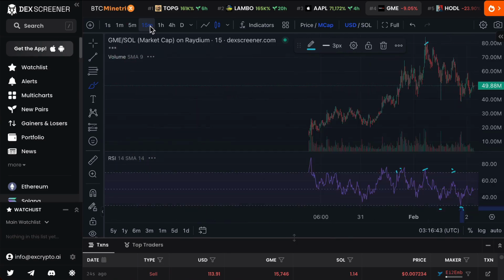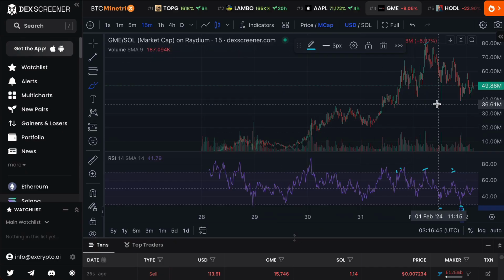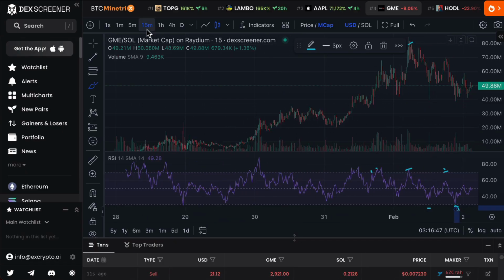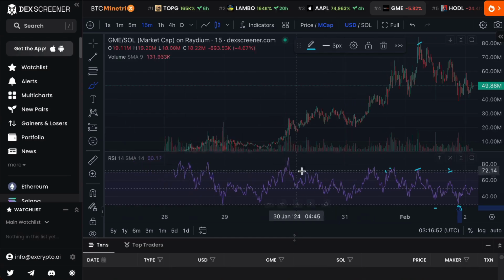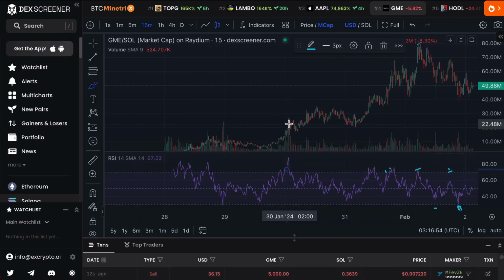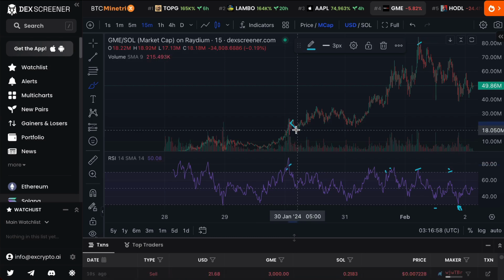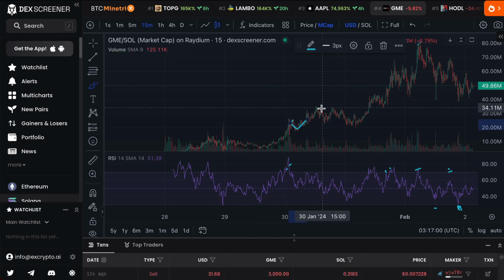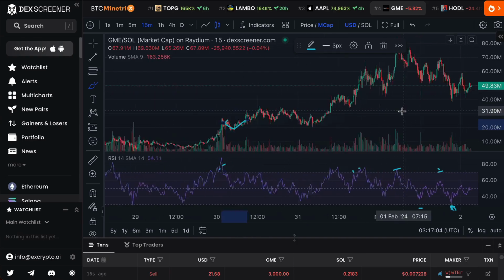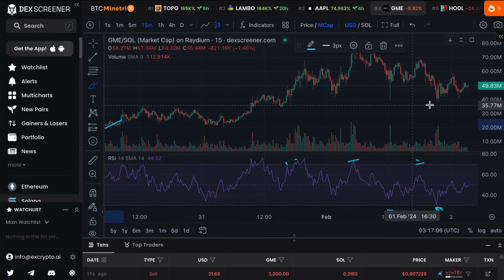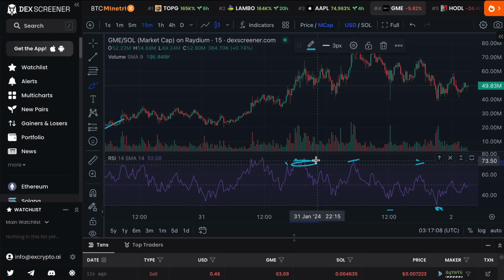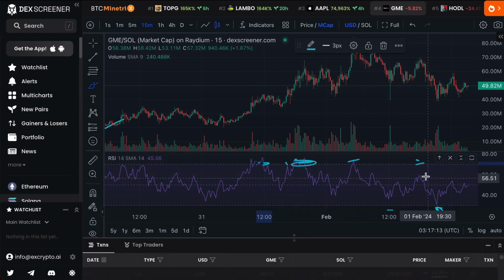Let's go into a 15-minute chart, because on these longer time frames you can go on wider charts and you get fewer signals, which sometimes helps. You can see here, by the way, we were very overbought at 20 million, but it wasn't a good signal. Yes, we got a bit of a pullback to 18, but then we carried on pushing. So you have to be very, very careful with this. Like I said, it's not always going to be accurate, but it gives you an idea of where you might be in the market. If you're selling at a time when the RSI is kind of heated, that's probably a better time to sell.